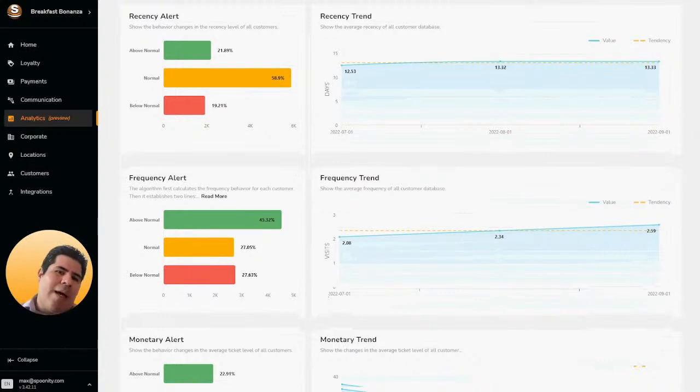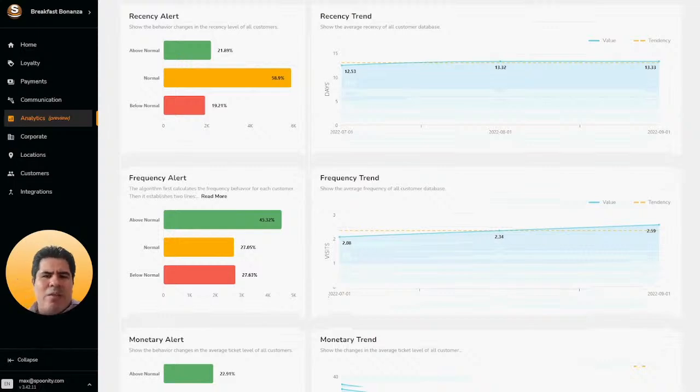A customer that last quarter had low recency, and right now has high recency, is now above normal. This is an improvement. And a customer that had medium recency and right now has medium recency is normal. So with this, you always want the above normal to be the bigger bar, because that means you are improving. If the normal is the biggest bar, that means nothing is changing.